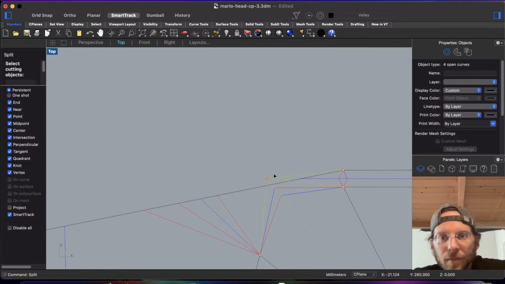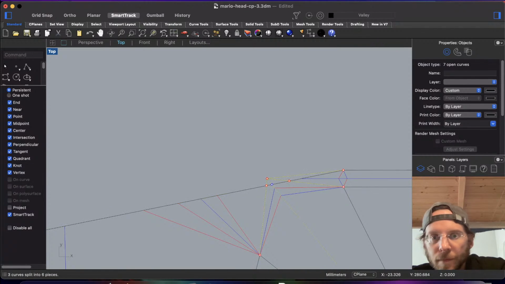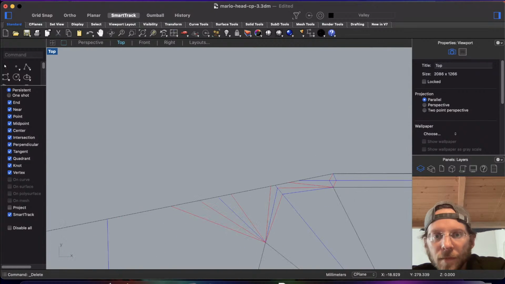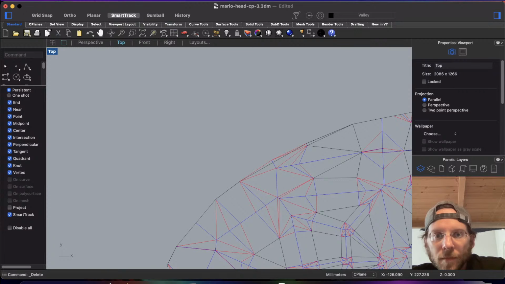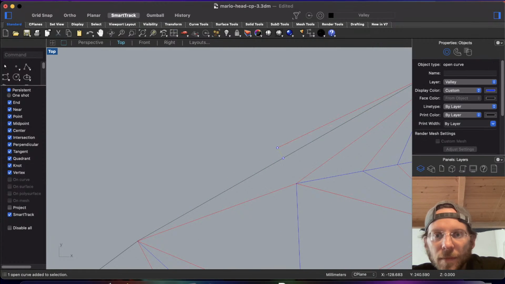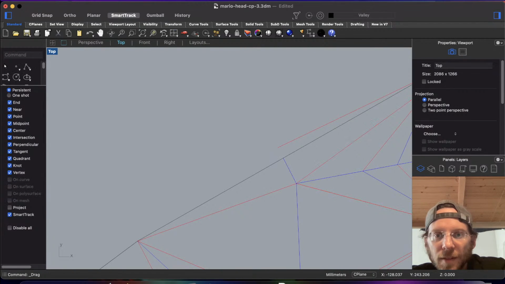Split. These are outside of the boundary, yep. That I messed up, here we are, fix that, there.